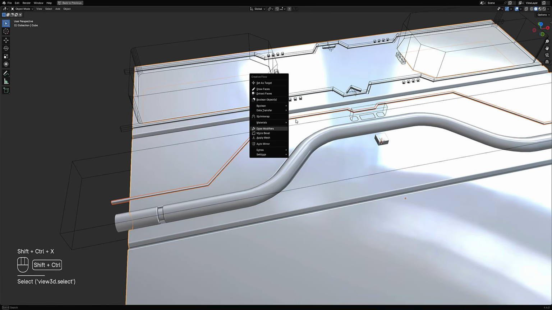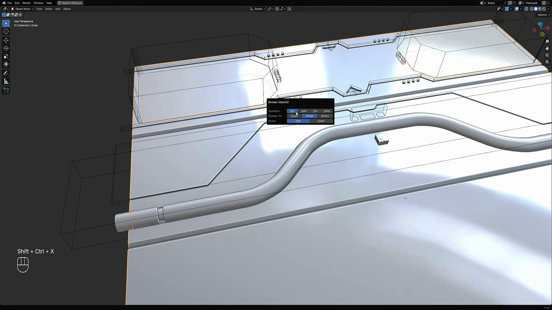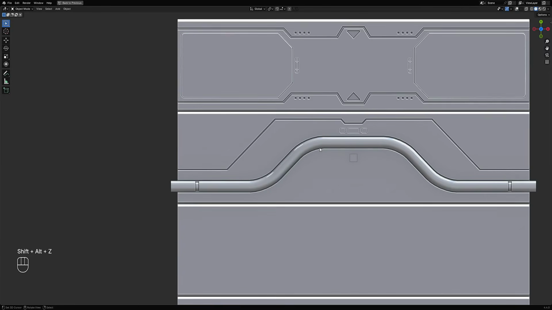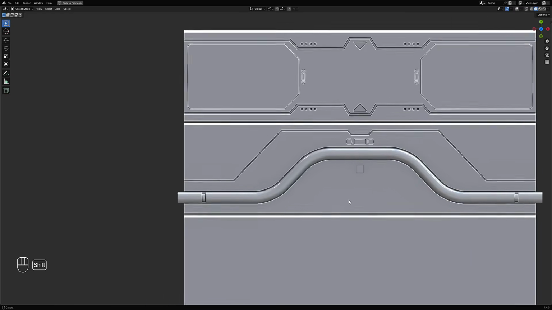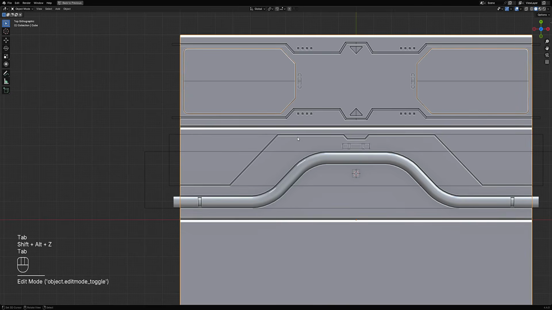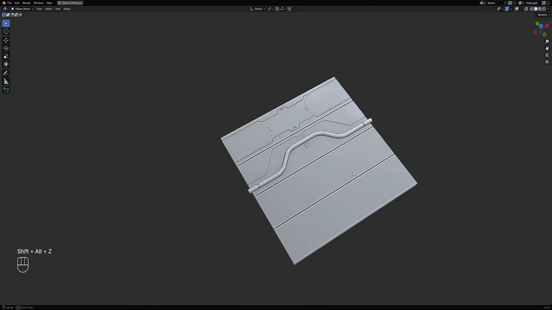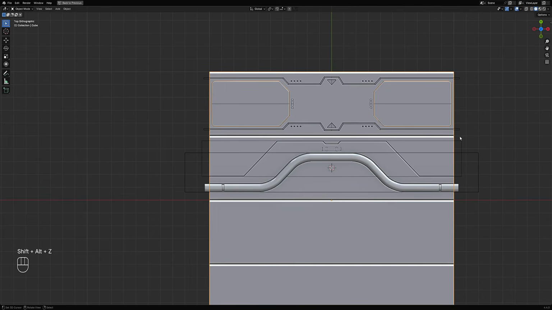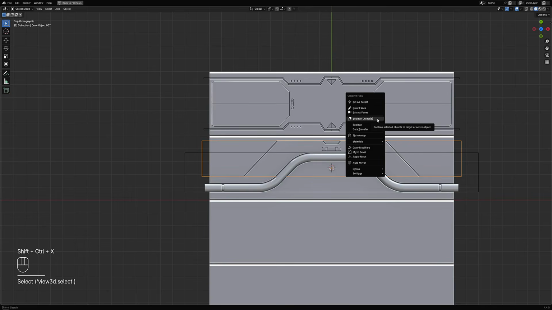Then selecting our work mesh again, blade object cut. Okay, it doesn't look right.